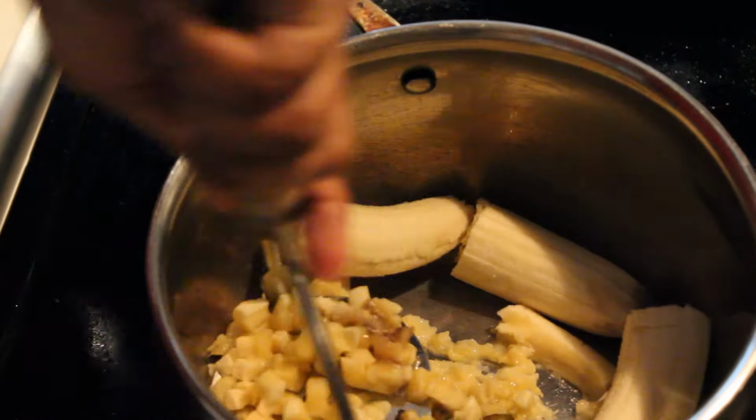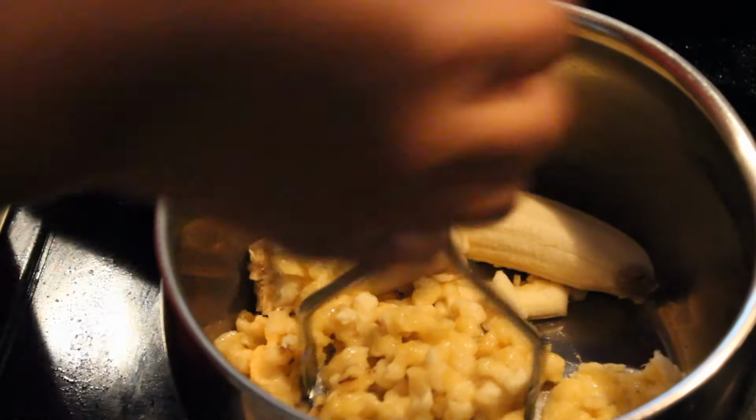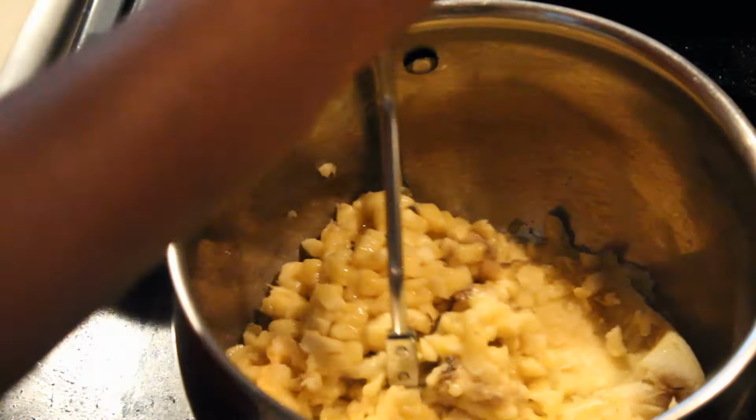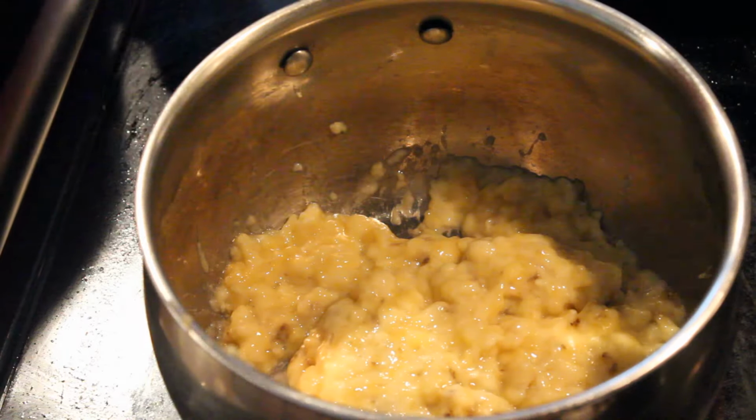Moving on to the banana buttercream, you just want to add your bananas to a medium saucepan and mash these until they're smooth. I would also recommend maybe putting these in a food processor or a blender, because I personally would have liked if the buttercream came out a little smoother.